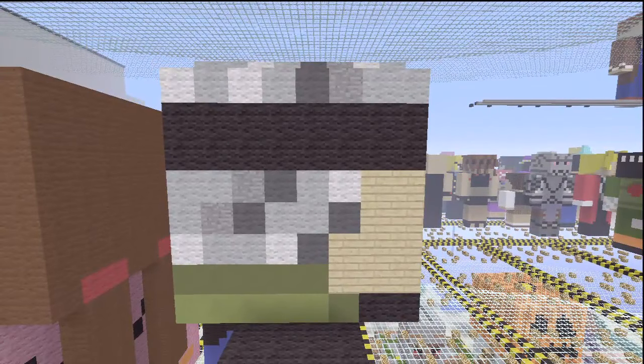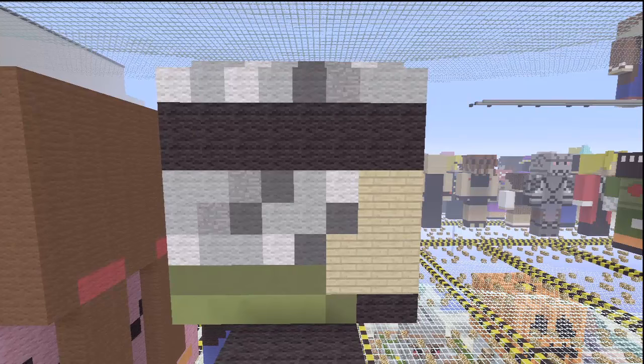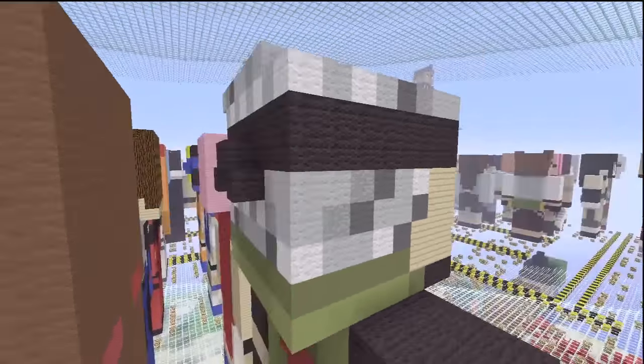Headband just wraps around his head. That's what the black is. You have the little bit of his vest thing that I ended up throwing up here. And there's the lime stained clay and the green stained clay for the outlining on that, skin showing birchwood planks, and of course the white, light gray, gray, and stone for all the detailing that's kind of all crazy inside his head.